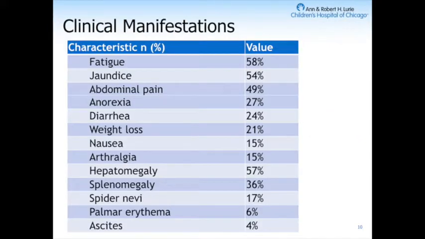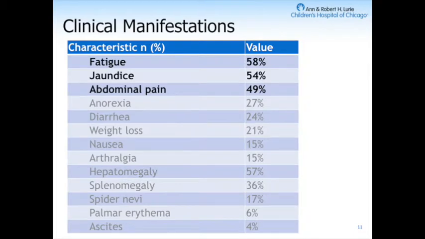So this is just a list of all the symptoms that these patients had. I just want to focus on the fatigue, the jaundice, and abdominal pain. Obviously, fatigue is a very nonspecific symptom. Our kids might say on a daily basis that they have fatigue, and it's hard to say whether they really have a disease or whether they're just tired, but it's an important thing that we ask and should be asked of patients. Jaundice is usually pretty apparent, and so more cases with cirrhosis would have jaundice at presentation, but not all. And then abdominal pain is another common presentation.